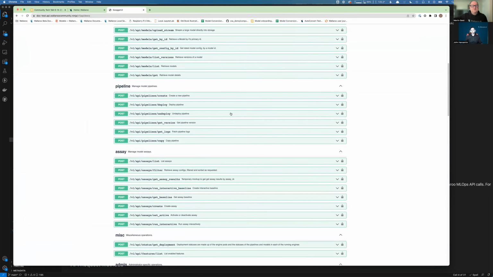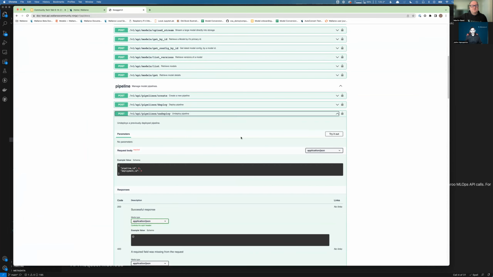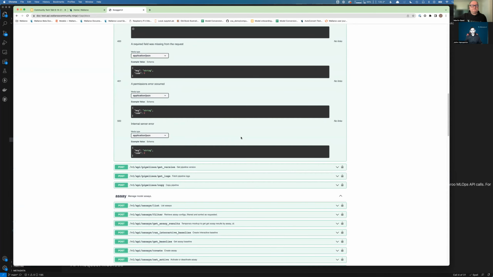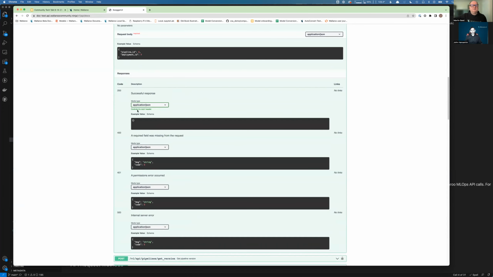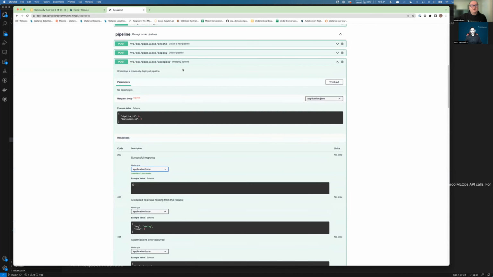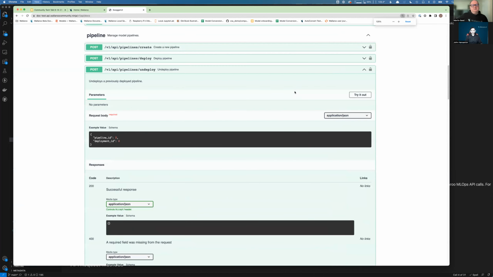Most of the time people are nice enough to put that in, and then you can go in there and see, okay, this one accepts a control header, accepts application JSON, this is what it sends back, and so on and so forth. Can you make that a wee bit bigger, John? Sorry. Absolutely. Yeah. No, it's fine.